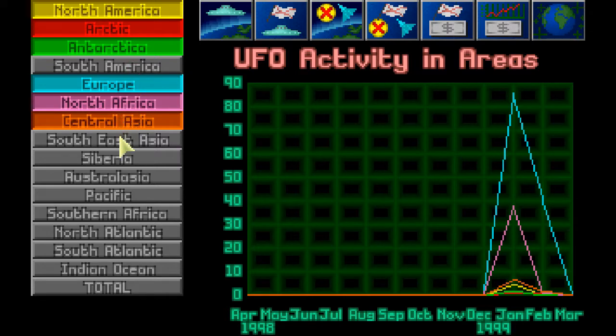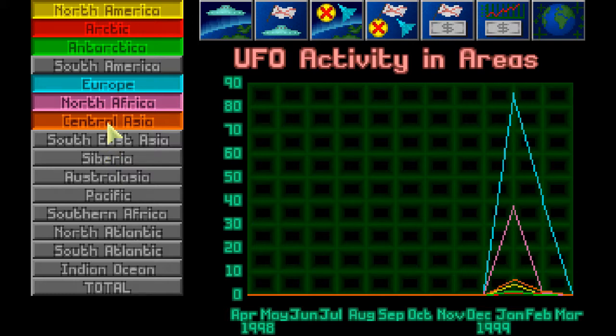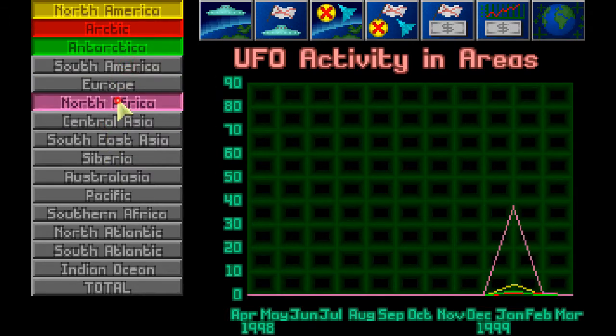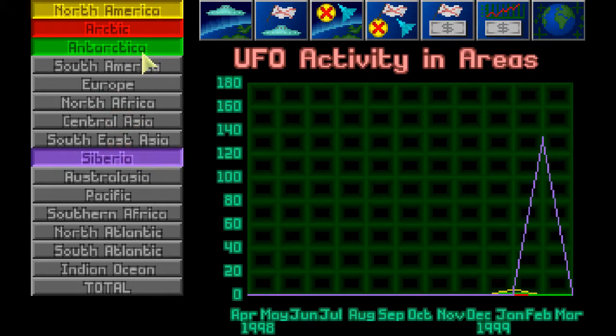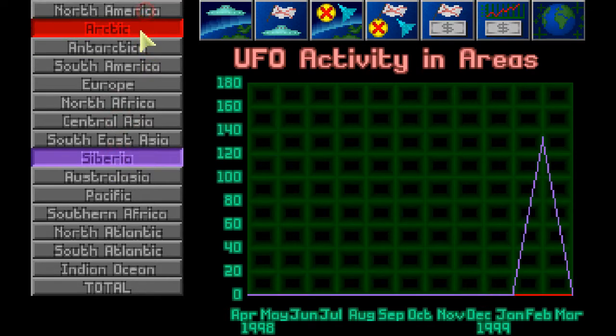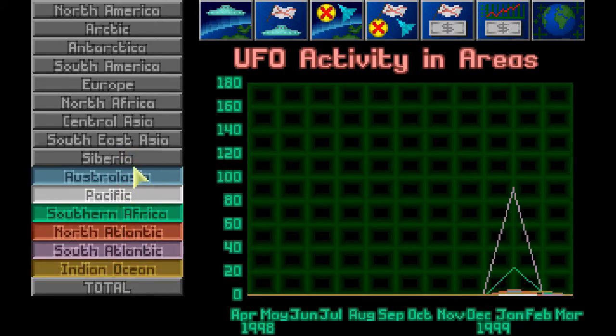There's stuff going on elsewhere that's out of our control. Actually, South America. North Africa makes sense. We're close to there. Central Asia makes sense. Siberia. So it's possible there's a base in Siberia.